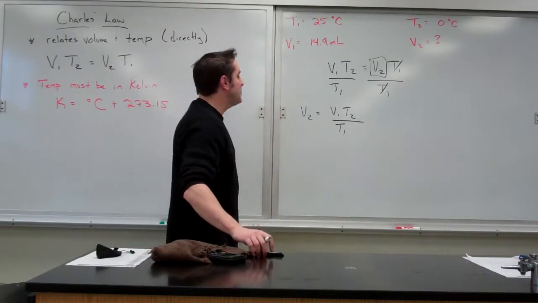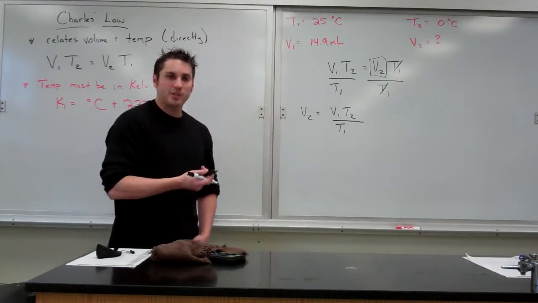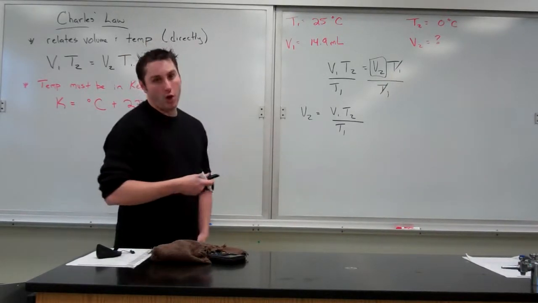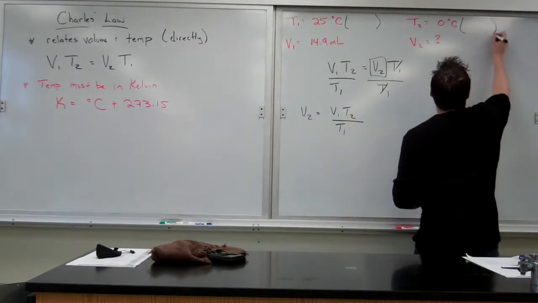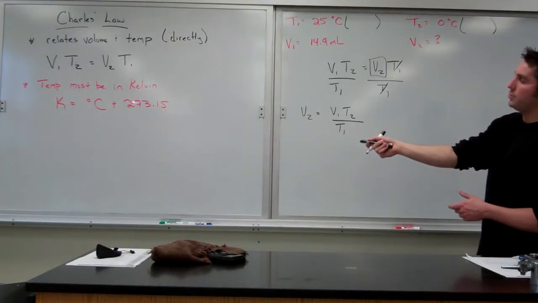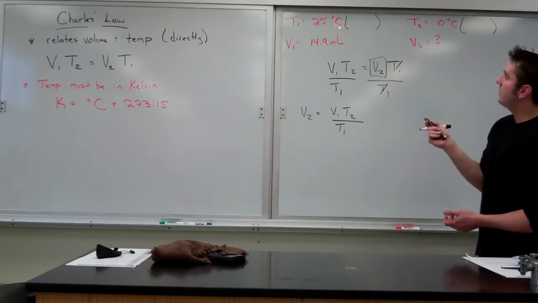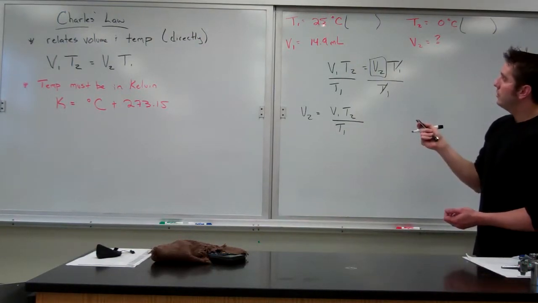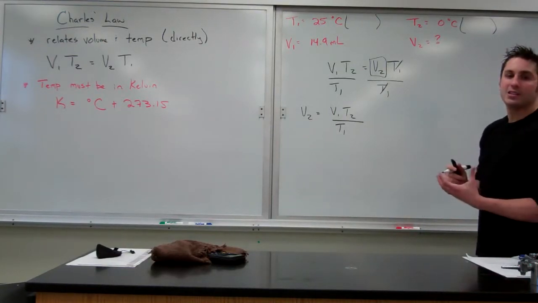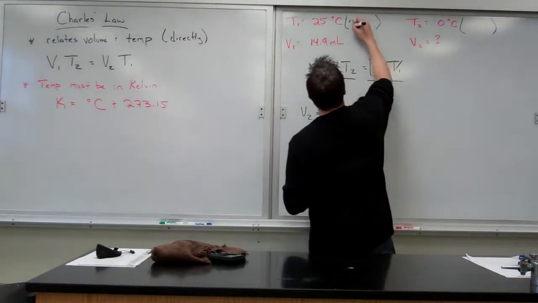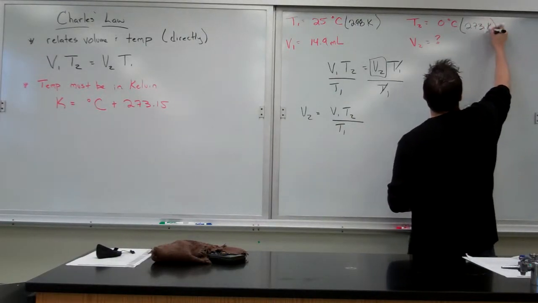Before I can plug in, I need to make sure my units match and my temperature's in Kelvin. Celsius, Celsius, my units match. Temperature in Kelvin, no. So I have to convert these into Kelvin. It's not a bracket problem. We just use this equation. Add 273.15 to this. You do have to watch sig figs. 25 goes 1 short of the decimal, and 273 goes 2 past the decimal. Adding and subtracting, we care about places past. I have to call this 298K and this 273K.